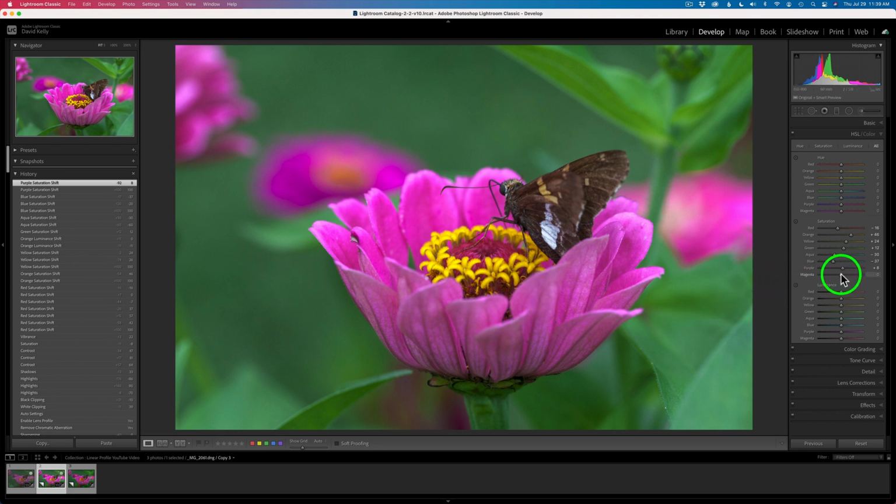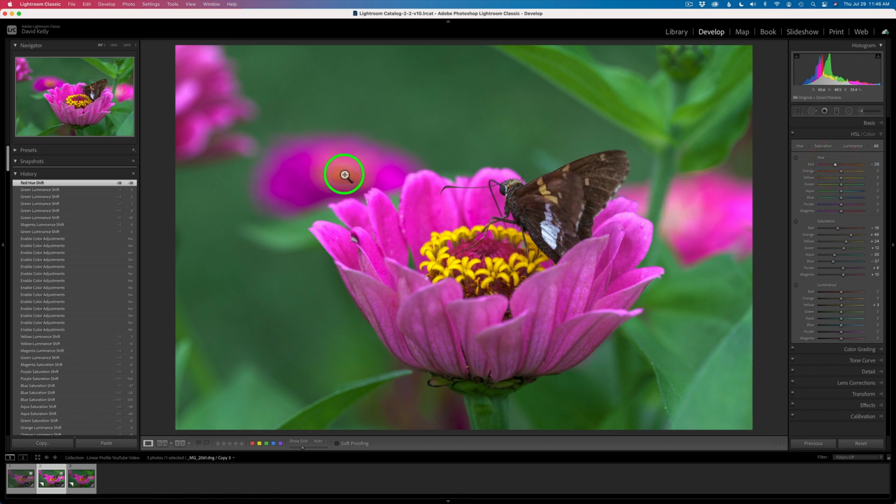And now let's try the magenta. Do we want a little more magenta in there? That'll enrich the color a little bit if I add a little bit of magenta. And if I do, I don't want to add too much. And I think that's really good. After I do the saturation, I come up to hue and I start with a red. And again, I'm just going to shift the hues a little bit just to see if it makes my image look any better. And these are artistic decisions here.